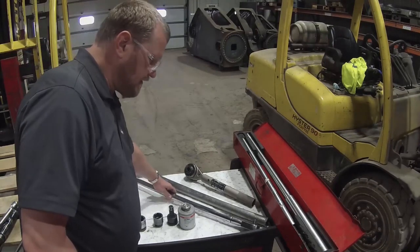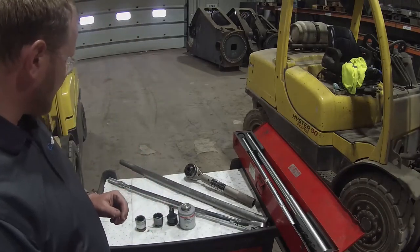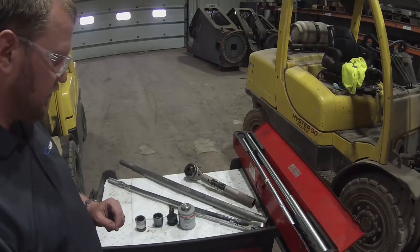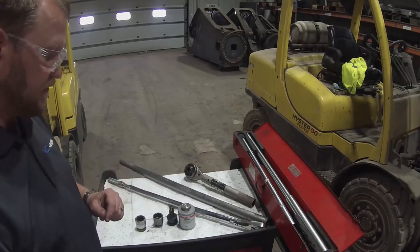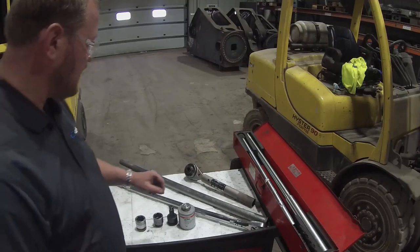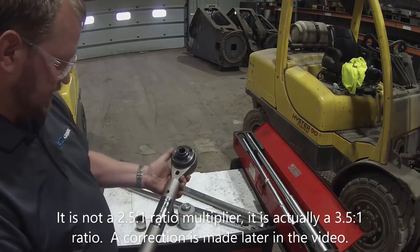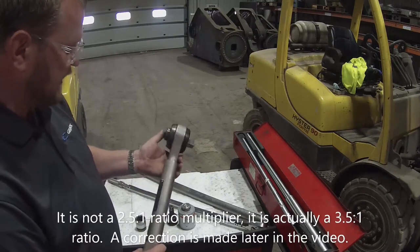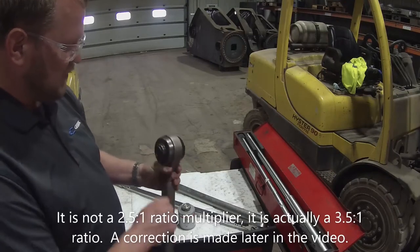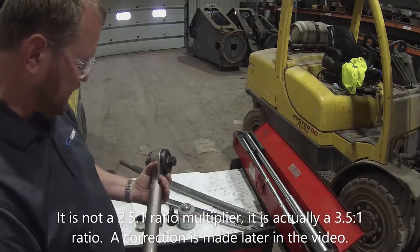We also have a 3/4 inch drive torque wrench. This particular model, I believe, is a Proto or a Wright. They're both good tools. We use them in the shop regularly. They are good to 600 foot-pounds. We have a torque multiplier. I believe this one is a Wright. It is actually a Wright. This is a 2.5 multiplication factor, meaning 2.5 rotations of input will result in 1 rotation of output.